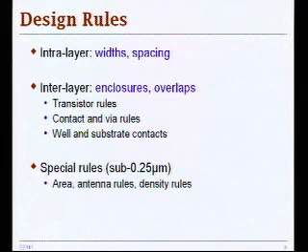Then you have contact and via rules, and well and substrate contacts. And also corresponding spacing rules that relate positions of these objects relative to the other layers in the layout. And in deep submicron processes, you have special rules like antenna protection at your gate, and some special density rules to make sure that once you look at your layout, that you have enough density for stability purposes.